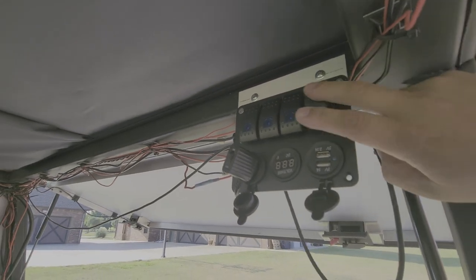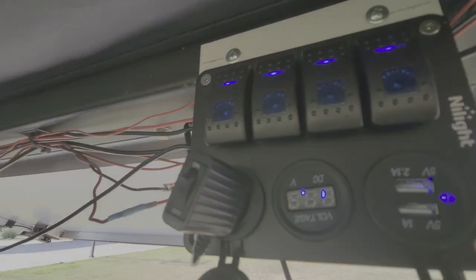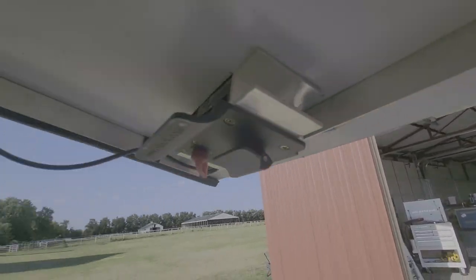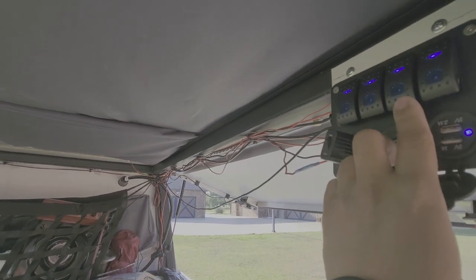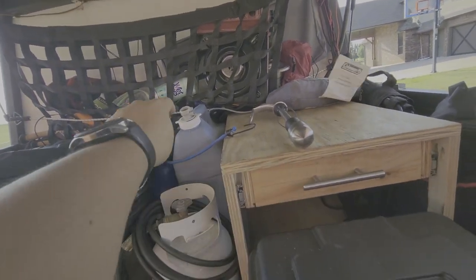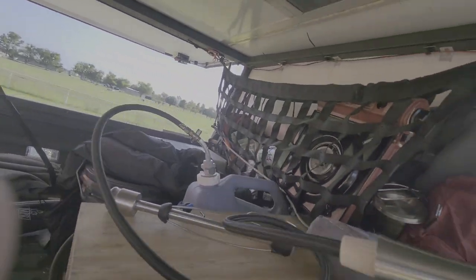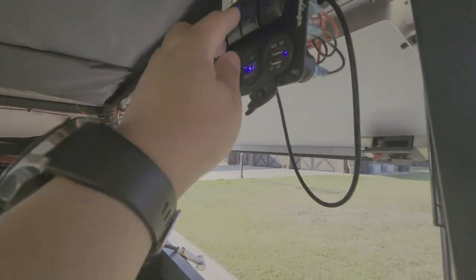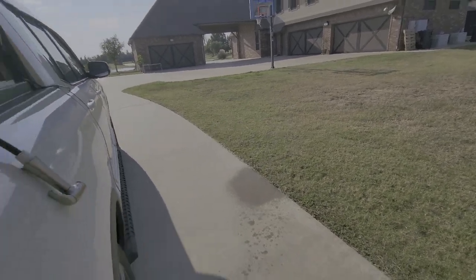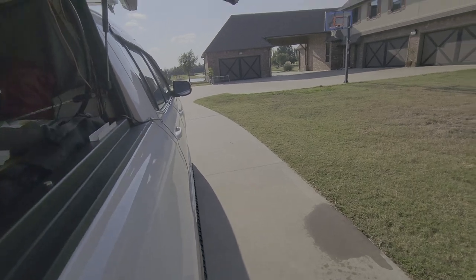I have a switch put here so I can control stuff — I have a Switch Pro controller. This one controls LED lights on the outside so they can go on and off, and this one controls the one in the back. This one's for a pump — there's a little 12-volt pump in there, and I put a spare head on it so I can have running water. Just plug in here, run this nozzle out, turn on switch 3, and there's running water. It's been really nice having that — I don't have to pull the jug out every time to fill water bottles or clean dishes. That's what that 7-gallon is for.